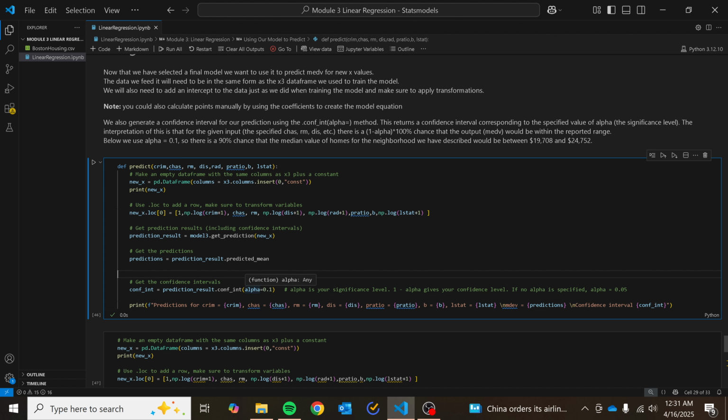So for this right here, we're saying that our significance value is alpha equals 0.1. That correlates to a confidence level of 0.9. So you just do 1 minus your significance, and that gives your confidence level. So what this interval says is that there's a 90% chance that, given your inputs, your output would be within this interval. So that's what we've got there.